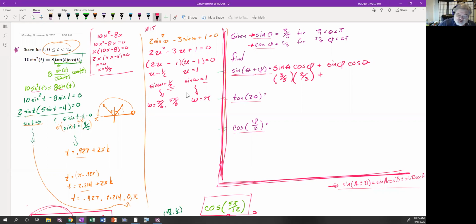But luckily, you actually have a fair amount of experience doing that. And I'm going to encourage you, as I always do, to draw your diagrams. But you might remember, back in chapter 6, you are often asked, if we know the sine is equal to this, find the cosine and the tangent and the secant, find all the other values. This is essentially that same question. We only want particular values though.